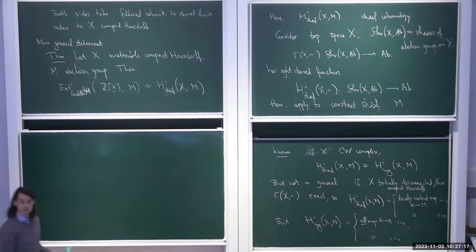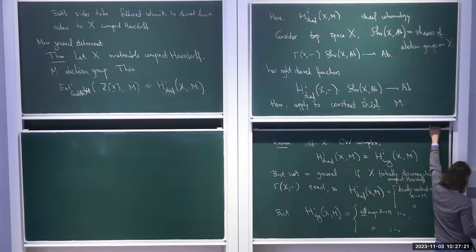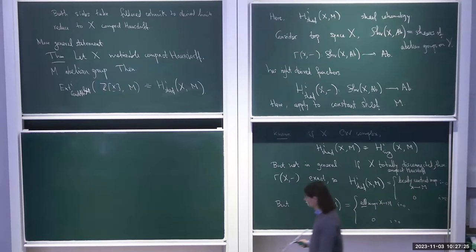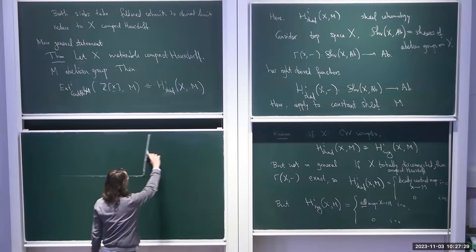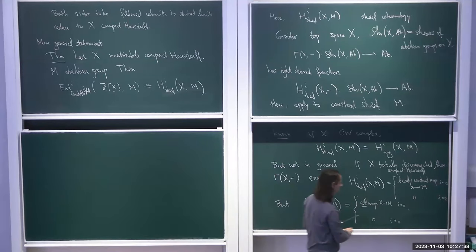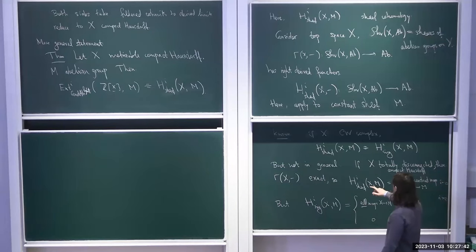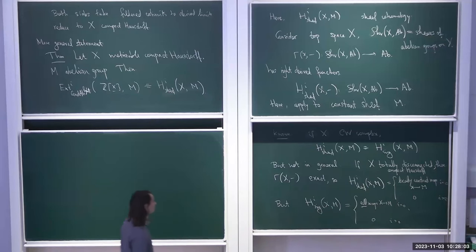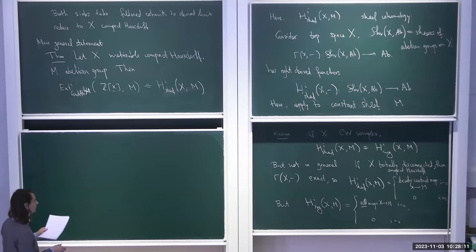Yes? It's important that the sheaf cohomology is not invariant under weak equivalence, because every topological space is weakly equivalent to a CW complex, and by Whitehead's theorem, if they have isomorphic homotopy groups, they have isomorphic singular cohomology. Yes, I understand the question. So the question was, often one considers topological spaces up to weak equivalence, and everything is weakly equivalent to a CW complex. And for example, X is weakly equivalent to just a discrete set of points. But here I don't want to consider topological spaces up to weak equivalence, because otherwise I wouldn't be able to treat totally disconnected spaces at all. So I'm not reducing topological spaces or condensed sets or whatever to pure homotopy theory. I really am interested in the actual topological space.